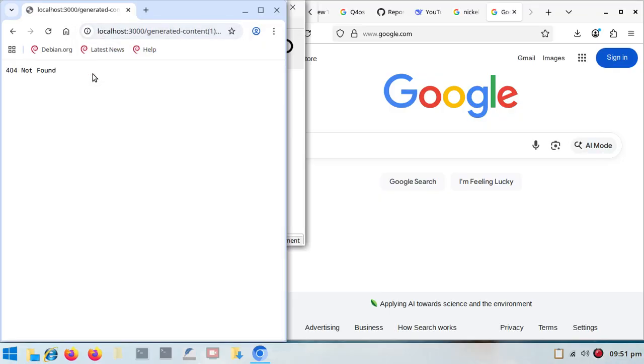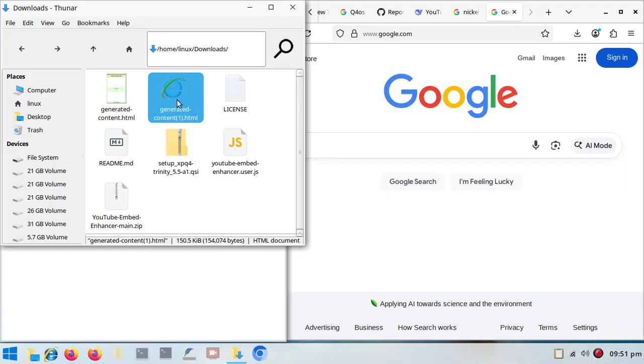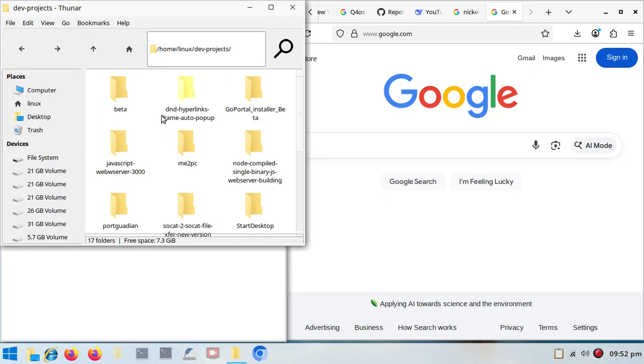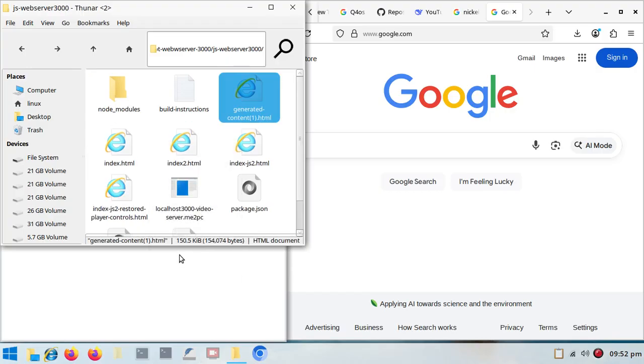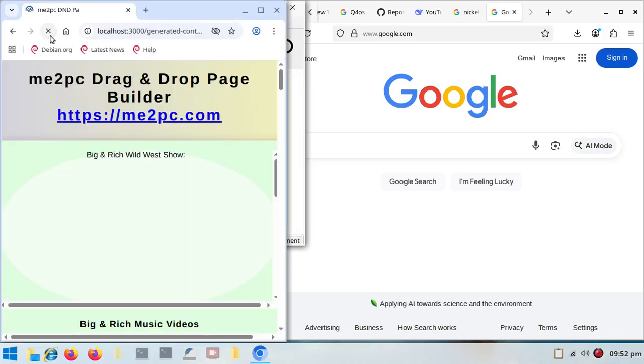and I go like this, oh, what did I do wrong? I'm doing something wrong. Oh, I know what it is. This file has to be in the root of the web host, and I could actually put it there to show you how this works. Let's do that. I'm going to copy this, and I'm going to go here, wrong one. I'm going to go here, and copy it here, and then when I go refresh, there we are.